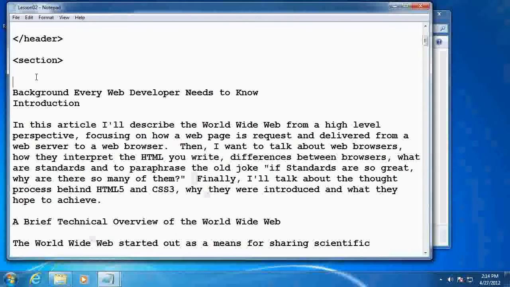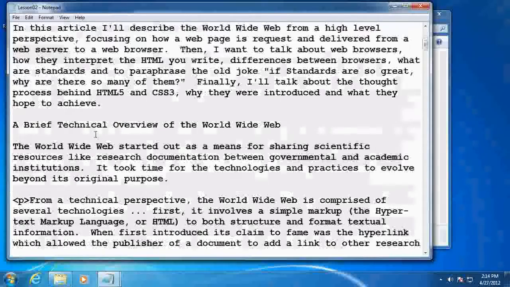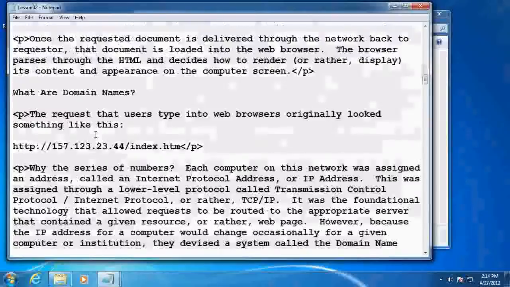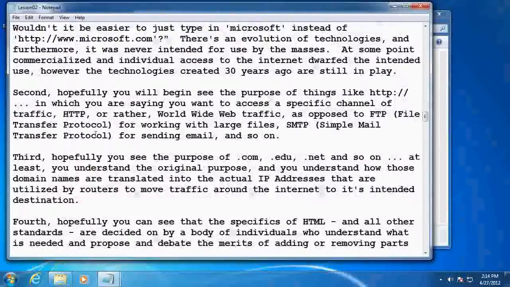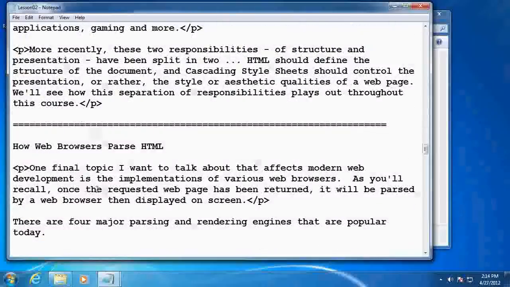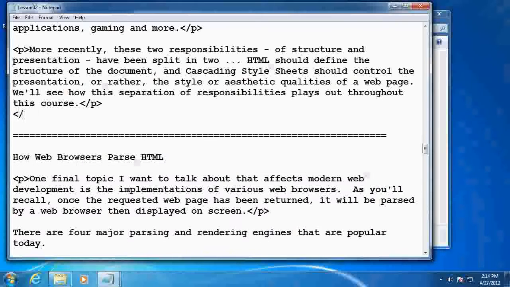There are 2 articles, all right? So I'm going to open up an article, and then I'm going to look for that line that I drew in this document to delineate the 2 articles. There we go. So here I'm going to end this article, and I'm going to begin a new article, and I'm going to delete this big line.